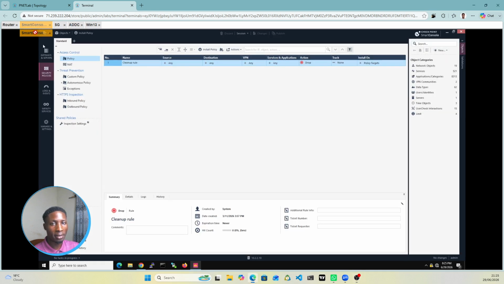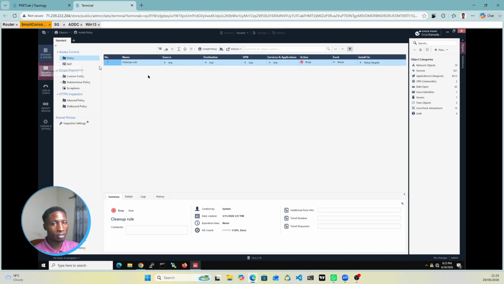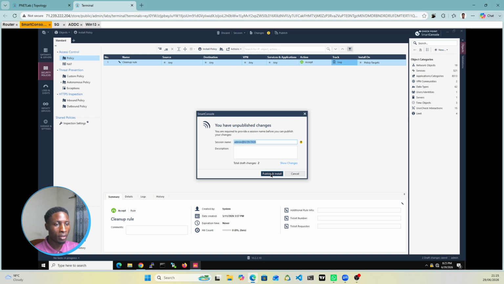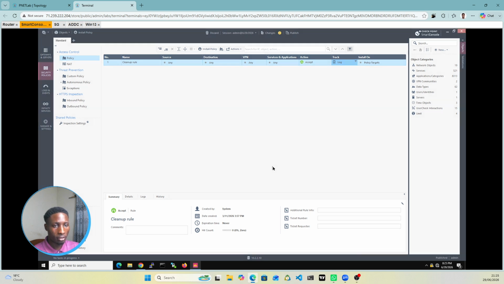At the level of our SmartConsole, where we have our security gateway and our log server, if you come to security policies, we realize that the default policy is set to drop all traffic. Temporarily for now, I'll just accept traffic and log the traffic, and I'm going to install that firewall policy on our security gateway, since that's the only security gateway being managed at the moment. So click on publish and install.